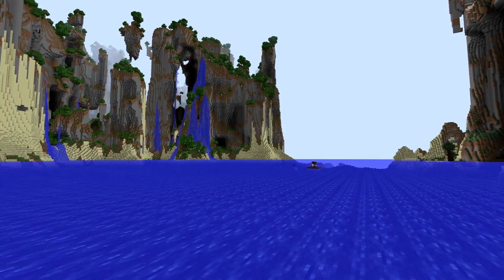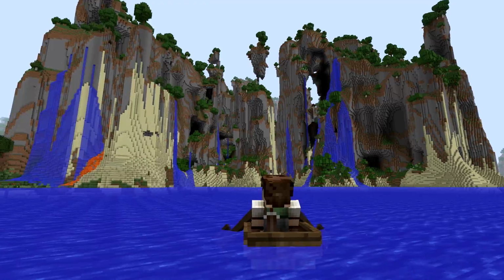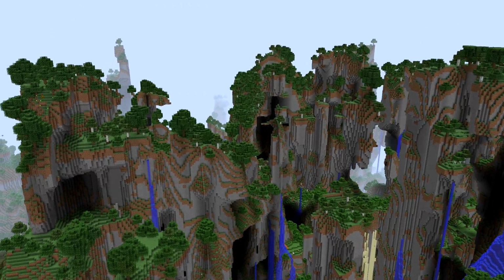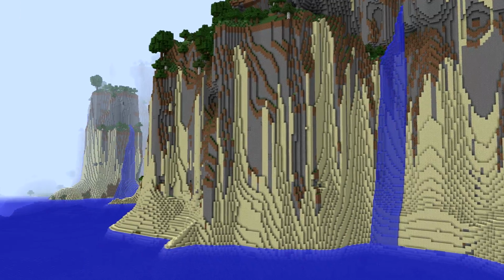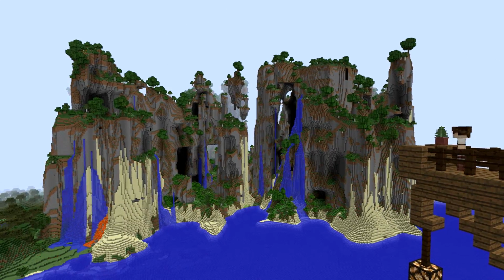Right guys, and so the adventure begins. After much exploration, I finally discovered the perfect place to start today's video. Yes, these mountains do reach up to 200 blocks in height, but with floating islands, lava and waterfalls, not to mention just how messy everything looks, we're going to have to make some serious landscape changes.